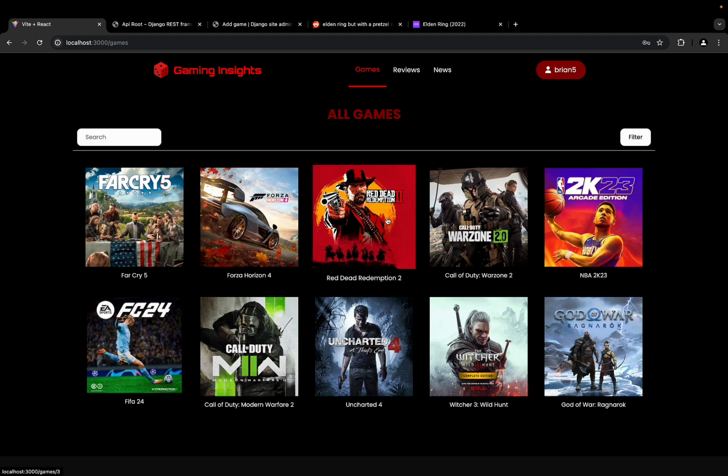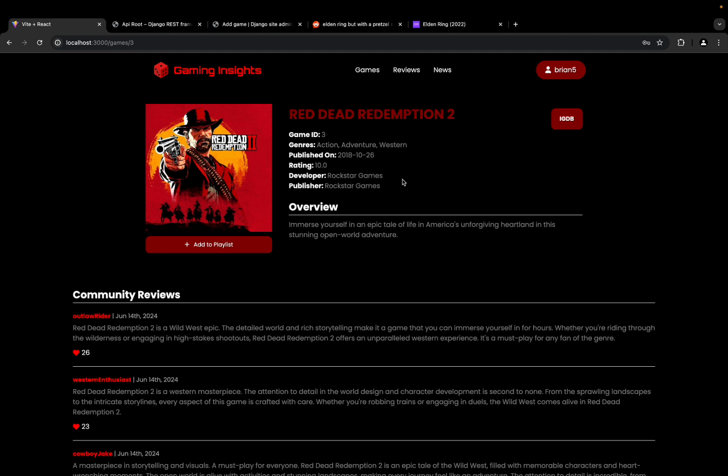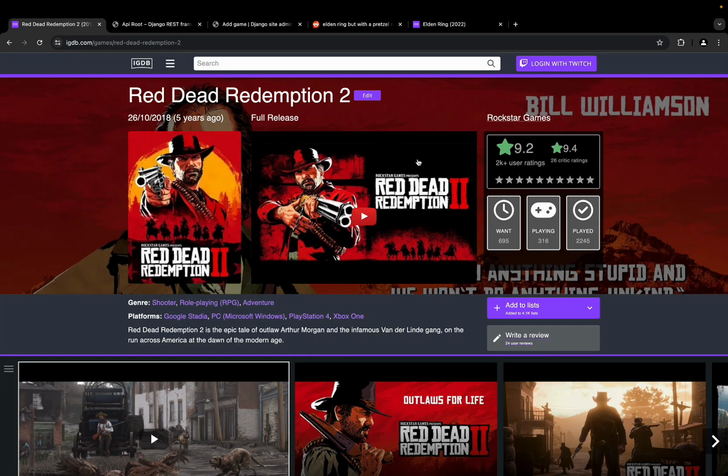If you click on one of the games, for example Red Dead Redemption, you'll be taken to the game page itself. Here there's all of the information about the game, with the game ID of 3 for Red Dead Redemption, and there's a button here to go to the game's IGDB website as well. This is optional. When we create a new game, the admin can either put in the link to the IGDB or not, but the button will automatically come up if there is an IGDB link for the game. When you click on it, we'll be taken to the IGDB website itself. Let's go back.